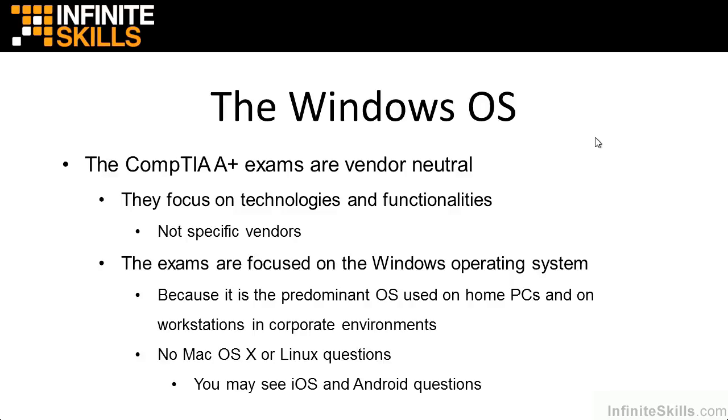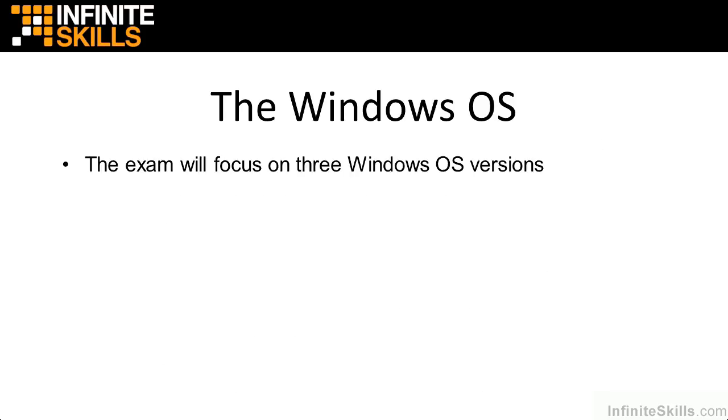Now, you will possibly see iOS questions and Android questions. And of course, that's the operating systems for Apple's iPads, iPhones, and then of course, Android for the Windows-based smartphones. So those questions could pop up. So just keep that in mind. But for the most part, you're dealing with the Windows operating system. The exam's going to focus on 3 Windows operating system versions in particular. That's going to be Windows XP, Windows Vista, and Windows 7.